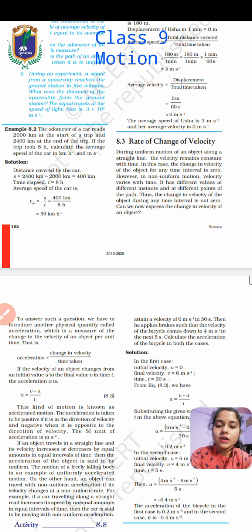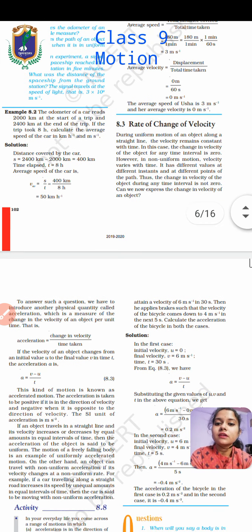But in case of non-uniform motion, velocity will change or speed will change, because in non-uniform motion the speed is changing in every interval of time. It may be increasing, it may be decreasing, but speed will change in every interval of time. Change means there will be any change in motion, change in velocity, change in speed.